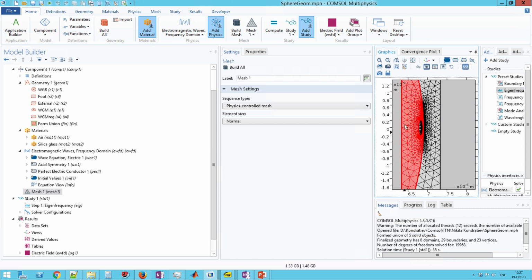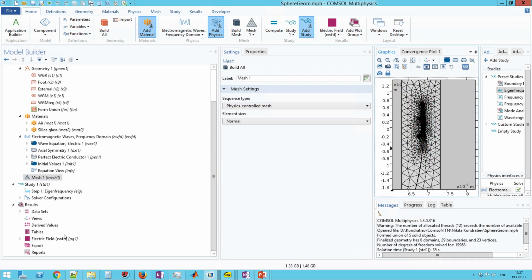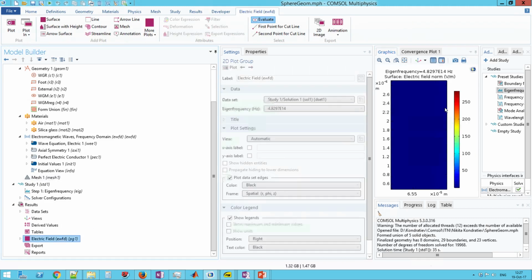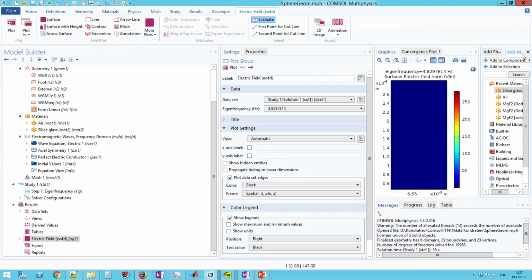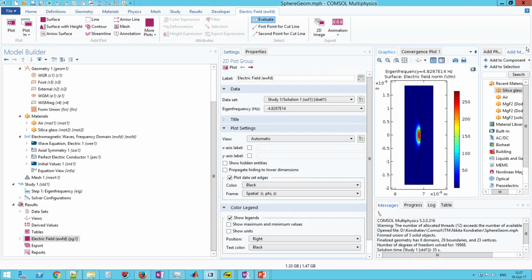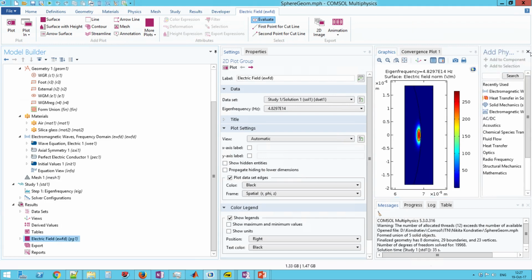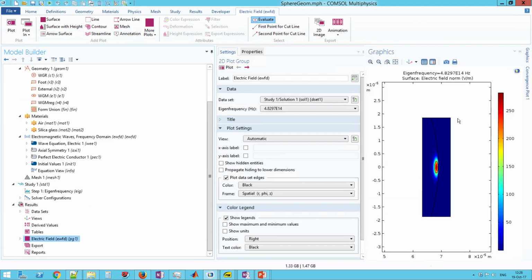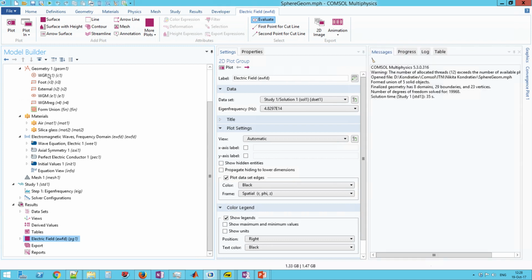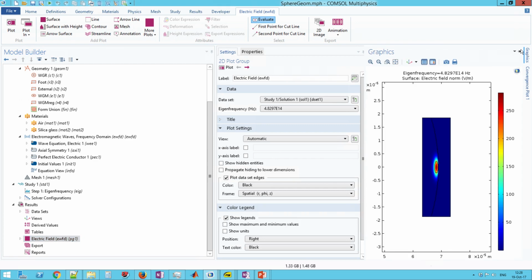Basically this is usually sufficient, and I don't have to refine it. The only thing I'm not happy with is that the frequency is not really the one I need. I can check it.